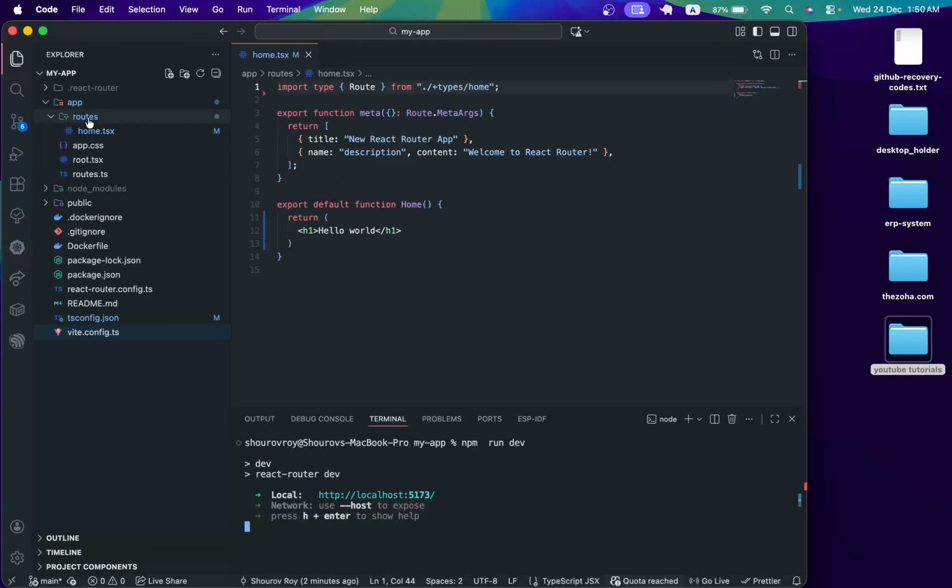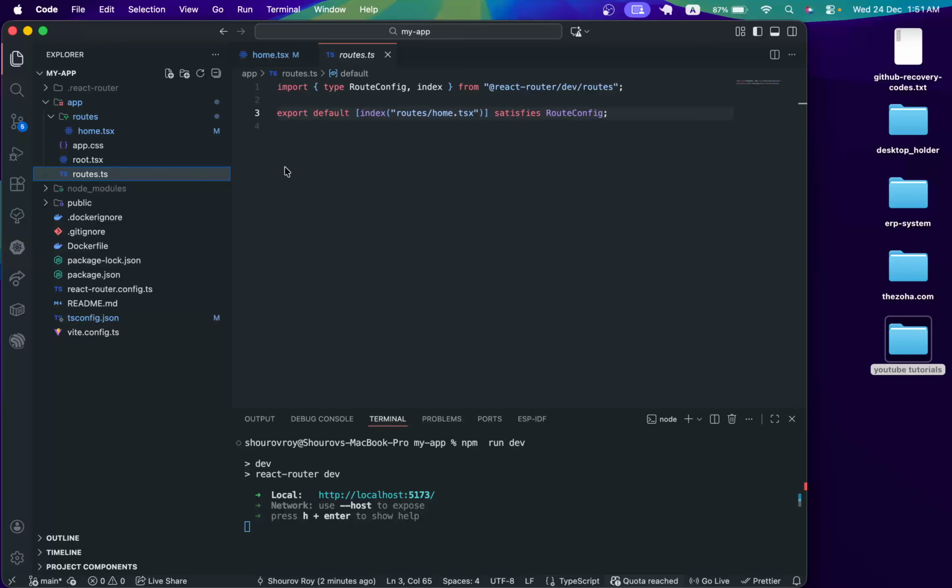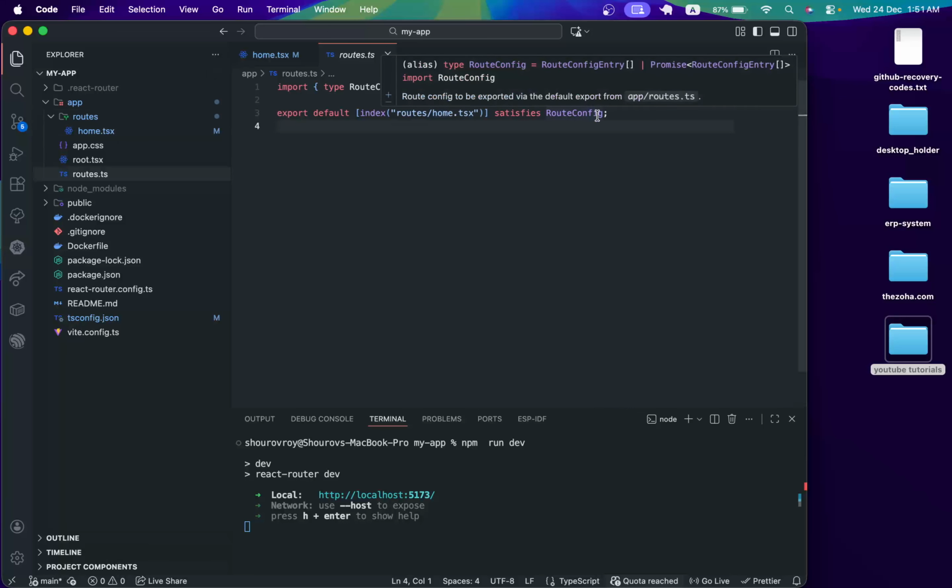So this is the routes folder where we are going to create our routes for different pages, and we need to register them inside this URL config, or routes config, where the route components are going to be registered.